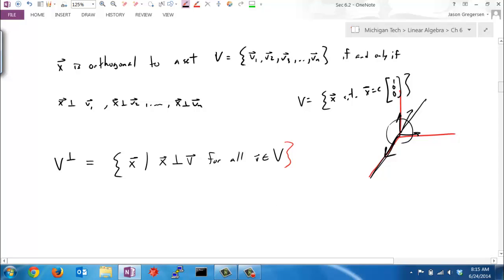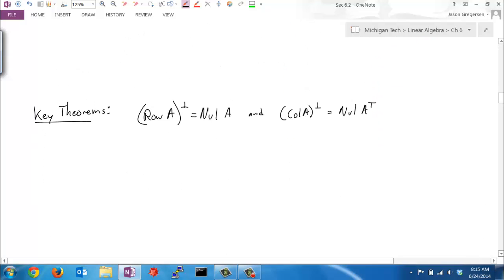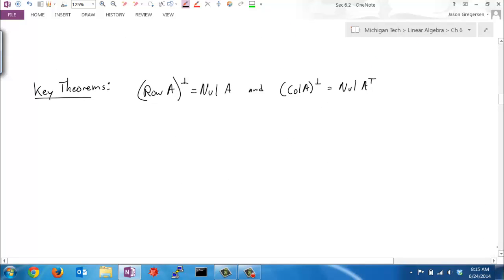Now, one of the reasons we look at this definition is because we have a fancy theorem here. It says the orthogonal complement of the row space of A is equal to the null space of A. And the orthogonal complement of the column space of A is equal to the null space of A transpose. You can look at that and say, what does that mean? We're not actually going to use this a whole lot. For us, we can state this theorem at this time, and it's important because it allows us to generate important stuff in further classes. So we're not going to work on it a whole lot.